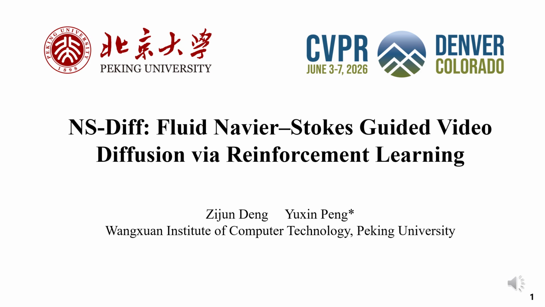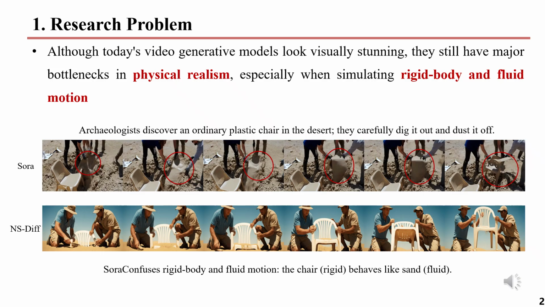Hello everyone. Today I'll present our work, NS-Diff, Physics-Guided Video Generation via Reinforcement Learning, accepted at CVPR 2026. The core idea is simple. We teach a video diffusion model to respect physics. Today's video generators look stunning visually, but they struggle with physical realism, especially when simulating rigid bodies and fluids.